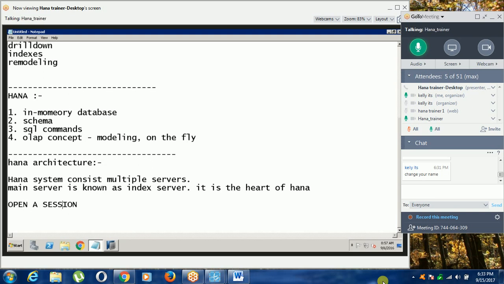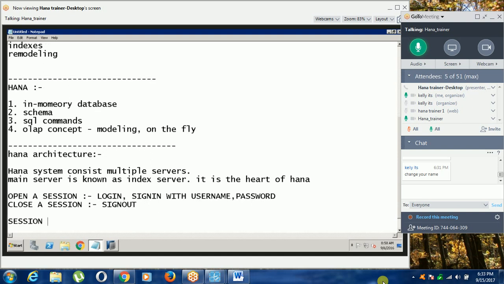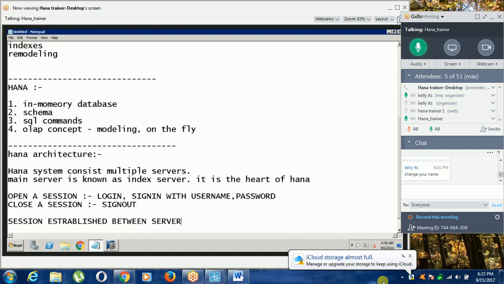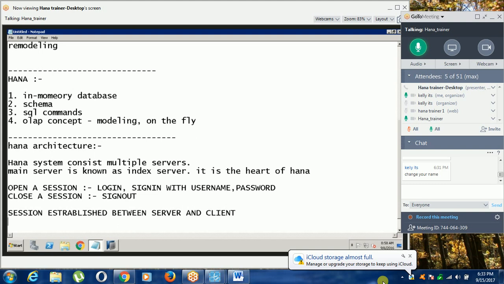Open a session means login or sign in, with username and password. Close a session means sign out. Session means a session established between server and client.